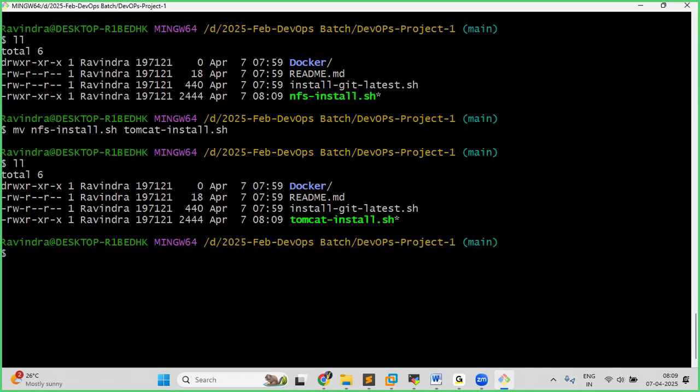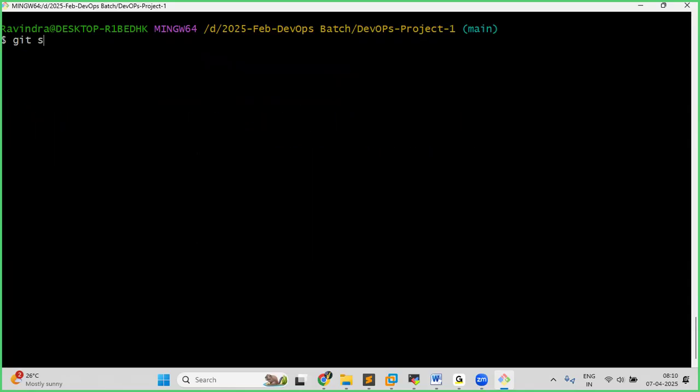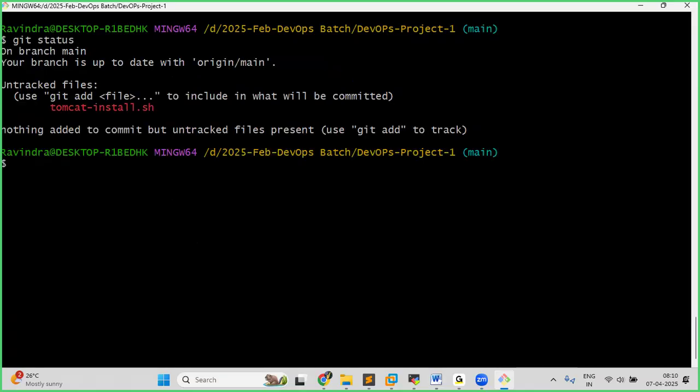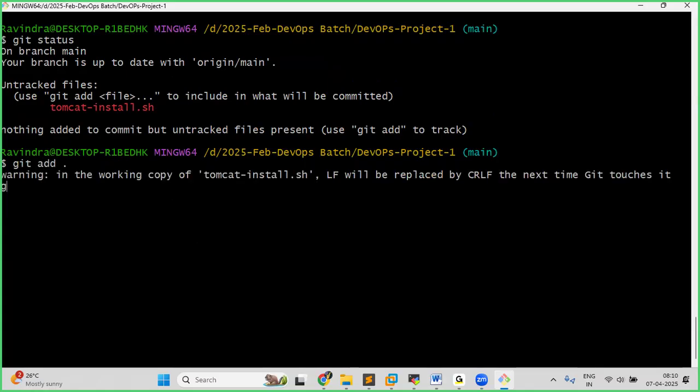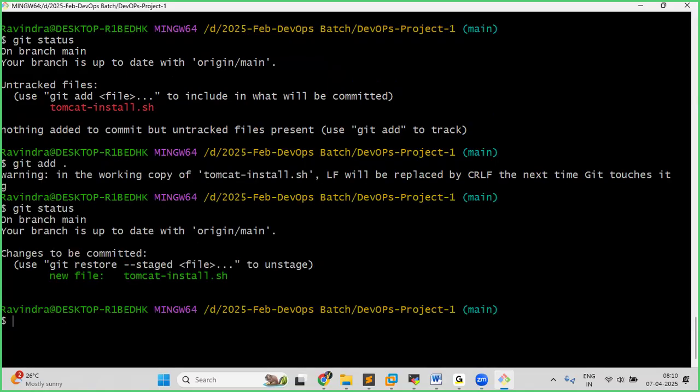Guys, same one. Once you create one new file in the repository, the file goes by default to the working directory and is untracked. Already we saw this one. Now same, guys, git add this one, git status, same like that. See, now git commit -m.